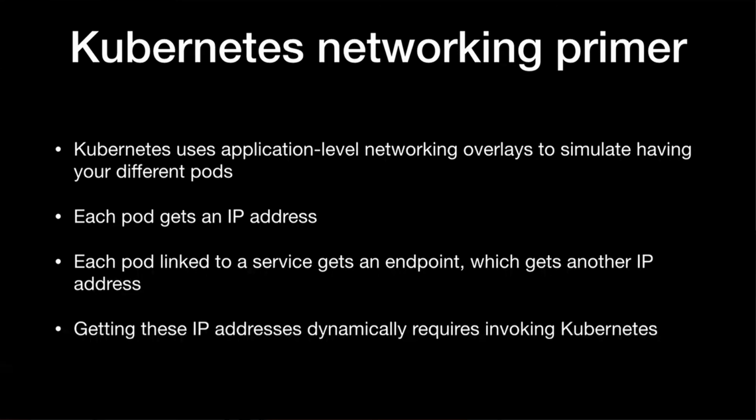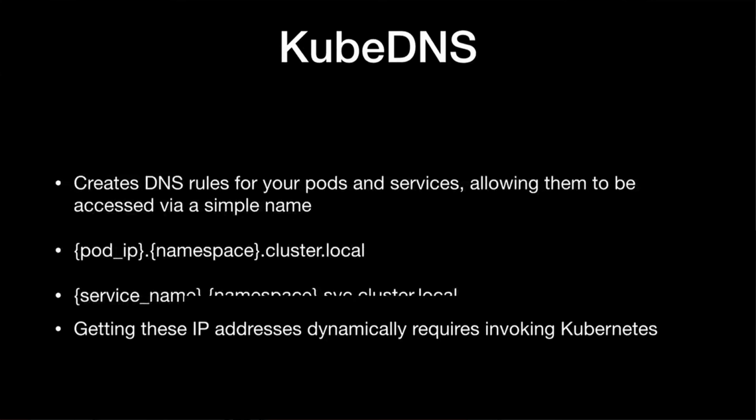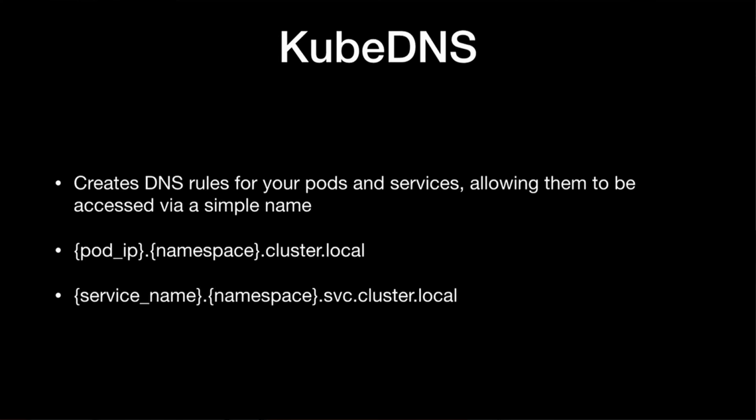If you're writing something that is more static and want something easier, there is this service called kubedns, which handles this abstraction. Basically, for every pod and every service that is described on your Kubernetes cluster, you will have some DNS addresses that describe how to access them. For pods, it will be its IP address, its Kubernetes namespace.cluster.local. Typically, you won't even really know what your pod IP is when you're running your application.